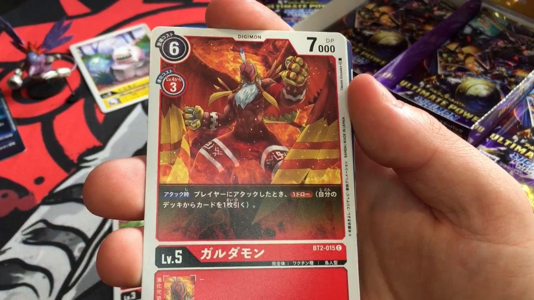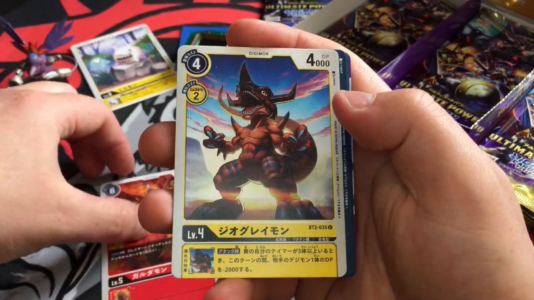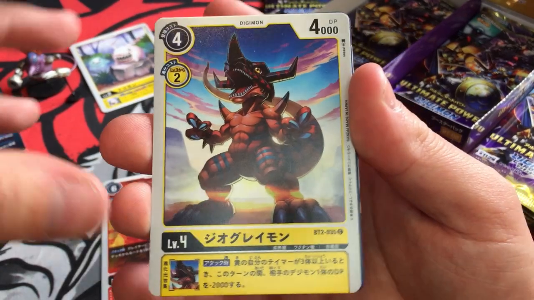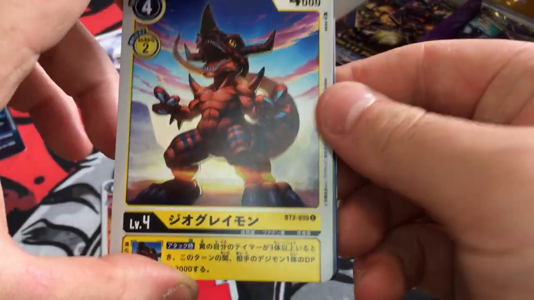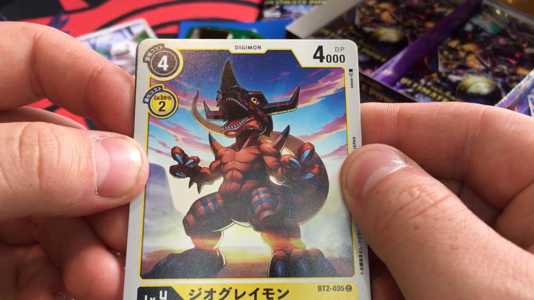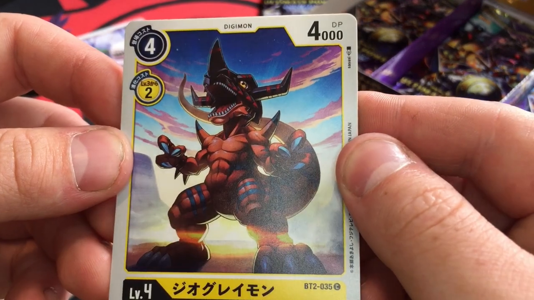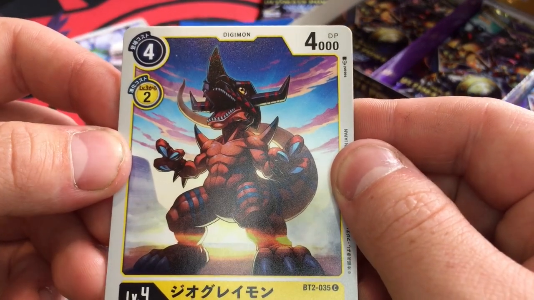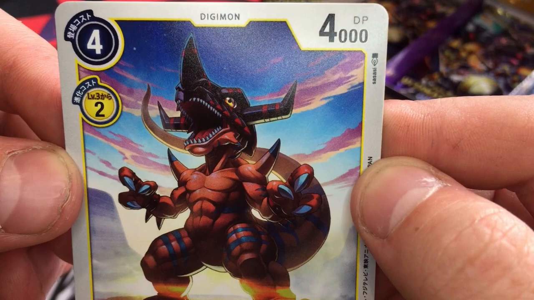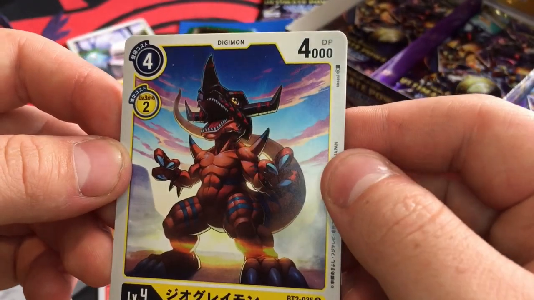Garudamon. It's one butch bird. Now that is exciting. This, ladies and gentlemen, if you don't know, is GeoGreymon. This is the Greymon that Agumon digivolves to in Digimon Savers or Digimon Data Squad. Basically Greymon, but with extra spikes and extra stripes. And a whole bunch of teeth. That is sick. That is so cool.